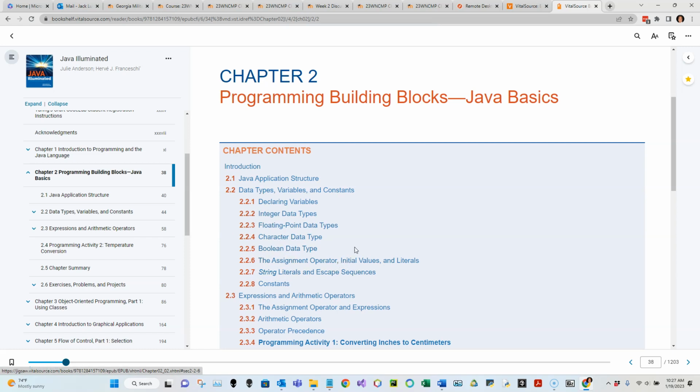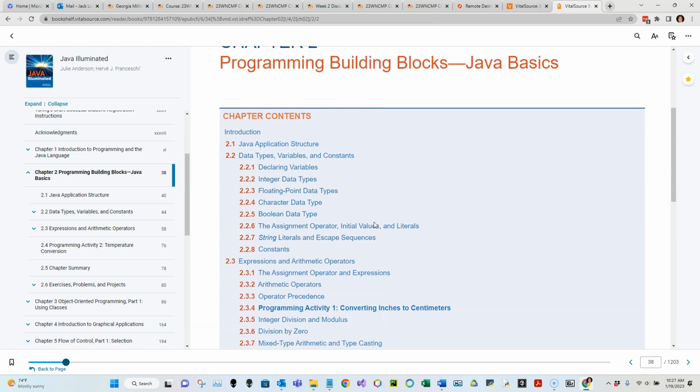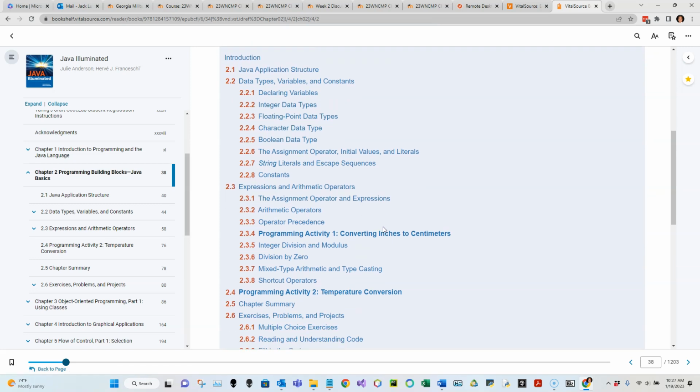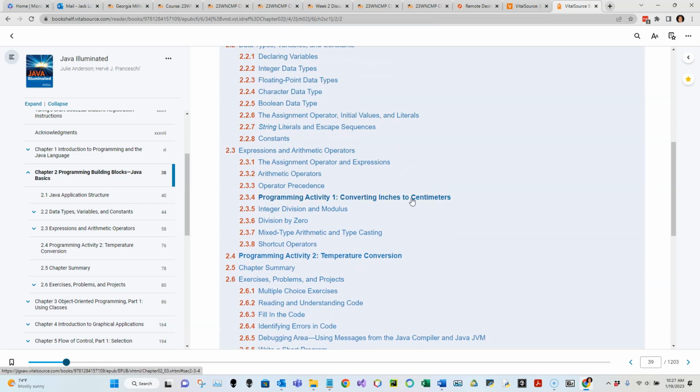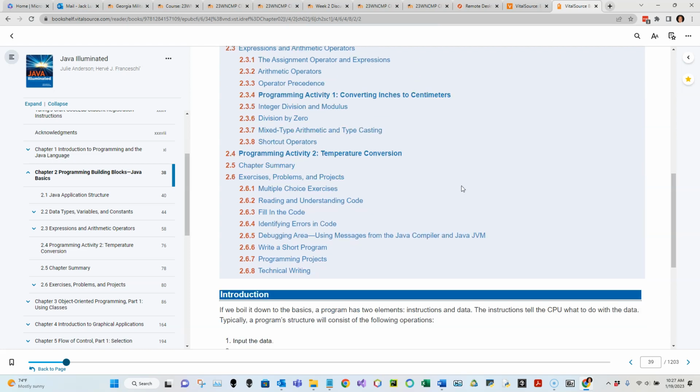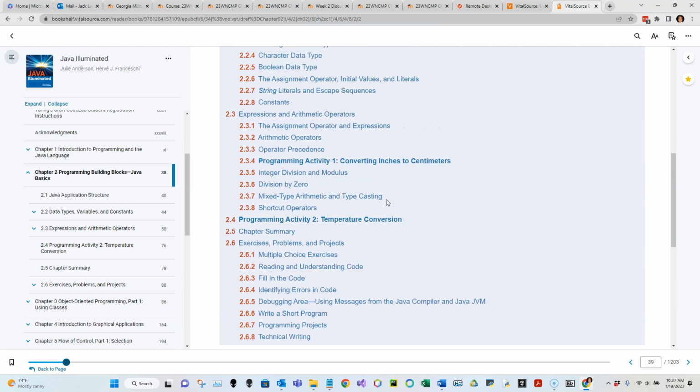Every programming language has an integer, a floating point data type, character, string, Boolean. We'll get into more detail about this in a second, but for sure, you want to read over chapter two and be comfortable with all of this material, definitely before the quiz, because the quiz does cover chapter two of your textbook. And then it gets a little bit into the arithmetic operators and some expressions. We'll go over what that means here in a second, but we need to get good at putting math formulas into these programs so that they can do a lot of the work for us, and that's what that's about.